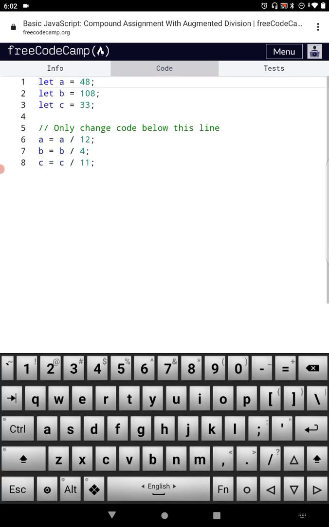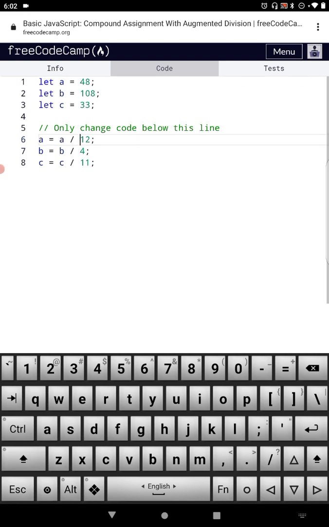All right, so this has been the same pattern. You guys know exactly what's going on. We have 3 variables, A, B, and C. They have been initialized at the values of 48, 108, and 33 respectively. All right, we're starting on line 6.